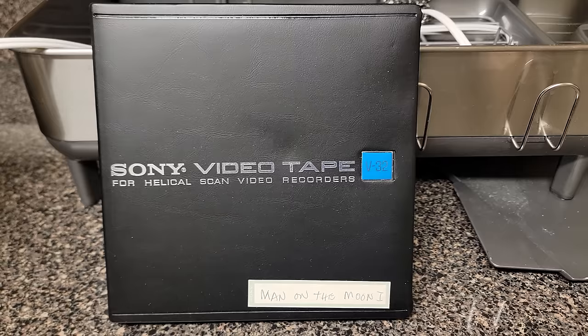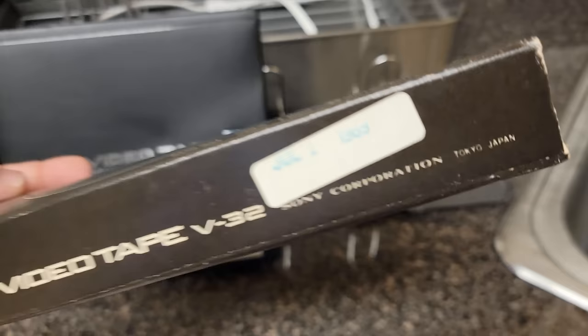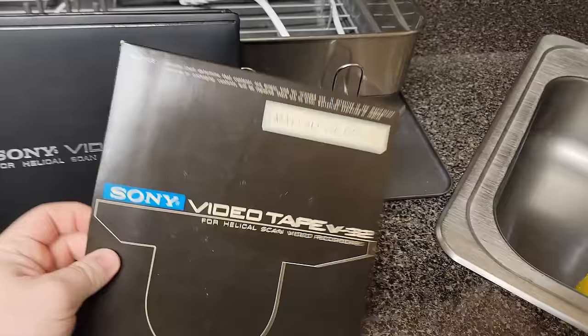One week later. Alright, so here we got our tape. You can see it says here, Man on the Moon 1. This is the outer cover. And something interesting you'll note is that it does have a date stamp of July 1st, 1969, which would be the month that the moon landing occurred.